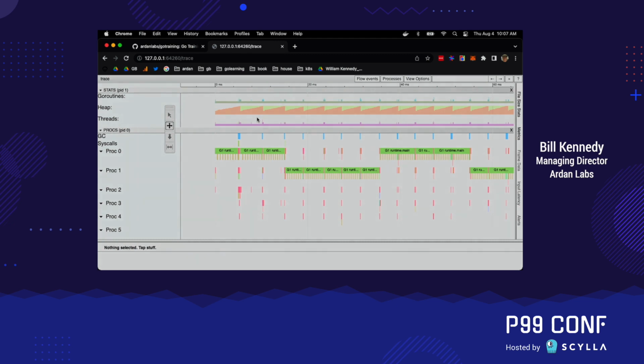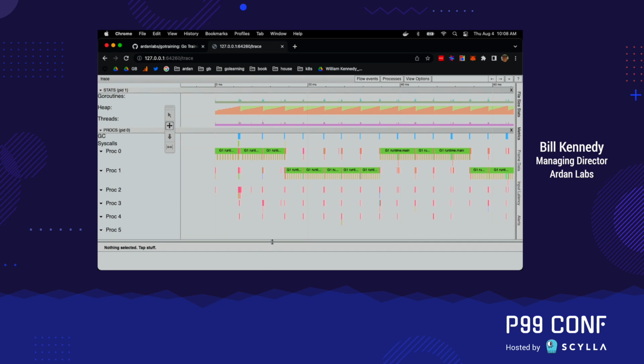So there's two colors here that you see. We see that green line, and then we see these orange lines that are popping up and coming back down. And if you really notice, when one of these orange lines drops, we get that edge, there's a blue line just underneath it in that GC column. So those blue lines that you see in the GC column are garbage collections that are taking place. And we can see that orange line is dropping. So what do these two colors mean?